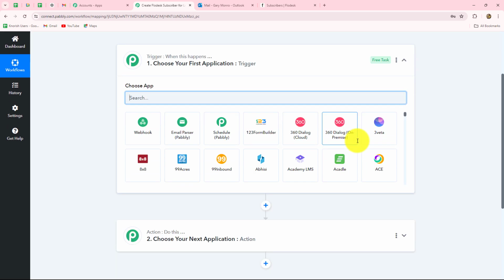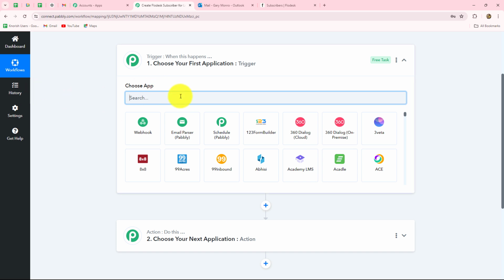Now, as we have done that, we can see that two windows are open in front of us. First is the trigger and the other is the action. Now, what are trigger and actions? Trigger and actions are the two main concepts, the principles, or we can say these are the building blocks on which the entire automation works. Here the trigger says when this happens and the action says do this. That means the action is the response to our trigger.